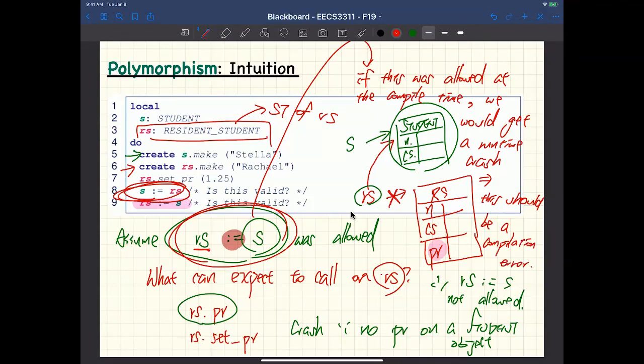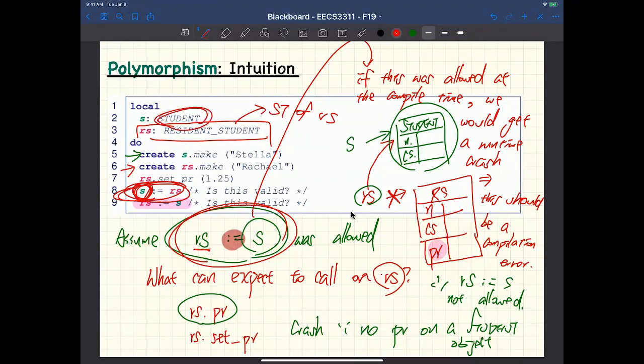Yes? Can you say, just like the earlier example, that for line number 8 it's valid because S is an ancestor of RS? Yes, that's something we'll get into. You're talking about the typing rule, which we'll cover. Briefly, line number 8 should be allowed simply because the expectation for S can be figured out by looking at its static type, which is students.